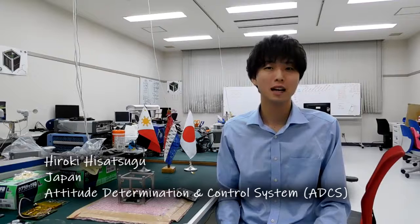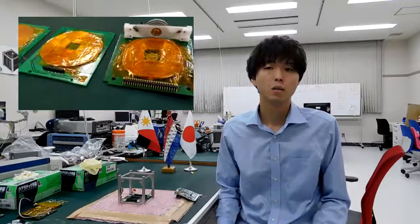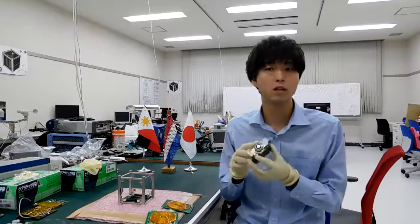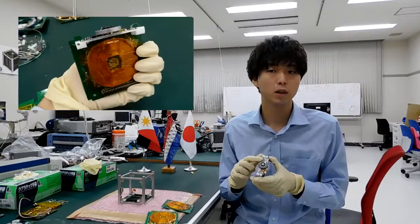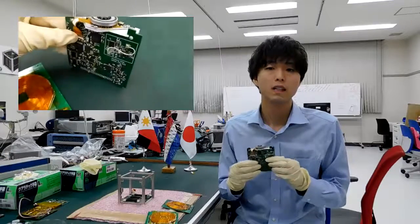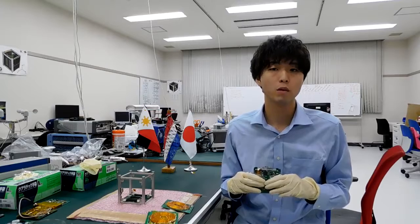I'm responsible for the attitude determination and control system on the Birds4 project. In this mission, we aim to demonstrate active stabilization using 3-axis magnetorquers. After that, we will do attitude determination using the TRIAD algorithm. After the satellite attitude is determined, 3-axis nadir pointing is done using a 1-axis reaction wheel and 3-axis magnetorquers. In this mission, we use a commercial brushless 3-phase motor as a reaction wheel. Our objectives are to observe the in-space characteristics of each sensor and actuator, and to design an attitude control system for future Birds ADCS.